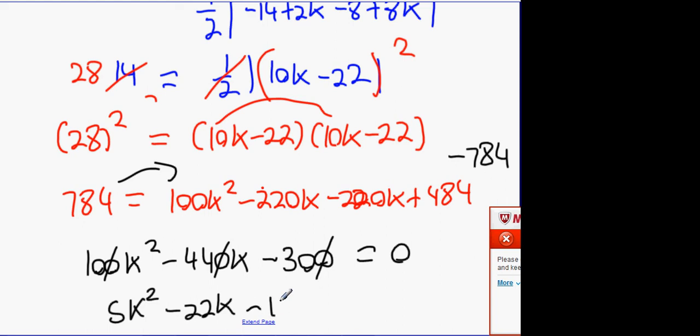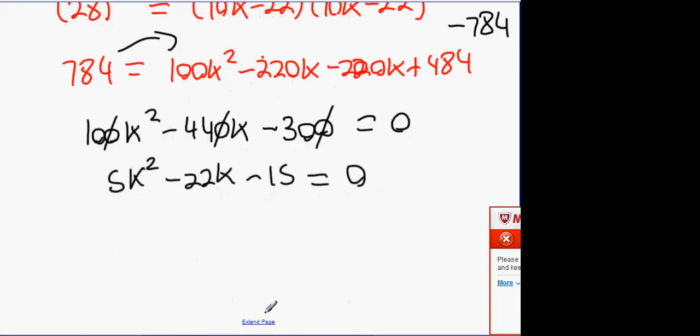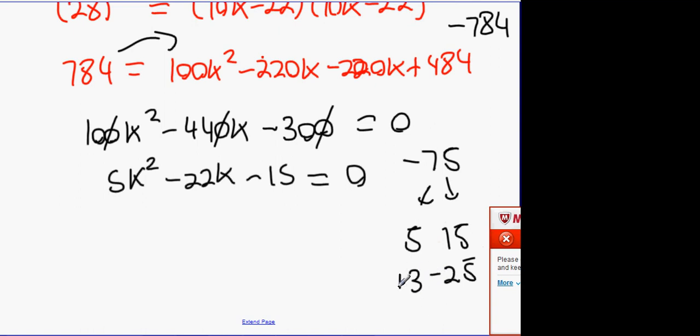And now we're stuck here at this spot. Okay, next thing. Reference number: 5 times minus 15, minus 75. Pick numbers that divide into 75. 5 and 15, is that it? Yeah, pick another one. 3 and 25. That's the one. One of them has to be plus, one of them has to be minus. So it's going to be minus 25 plus 3.